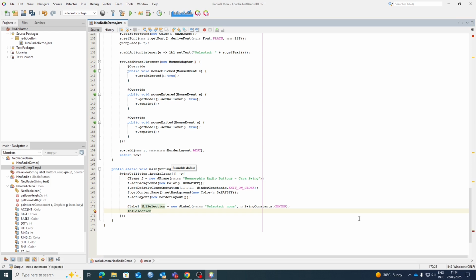Next, we create a label that shows the current choice. It starts with selected, none, centered, in bold sans serif 16 point. Add a bit of padding with an empty border, then drop it into the north region.